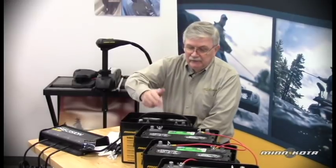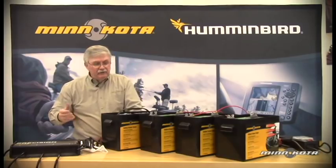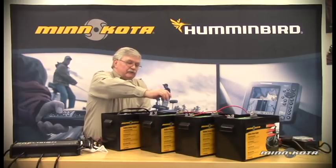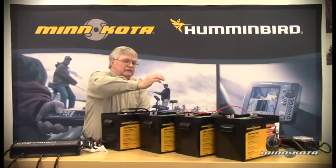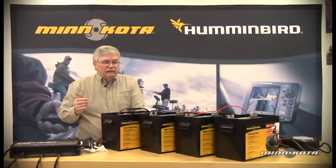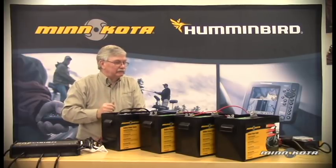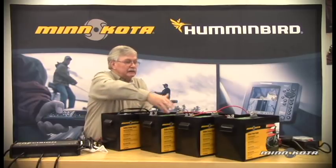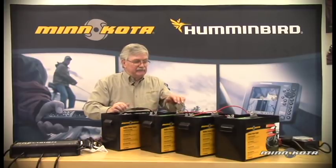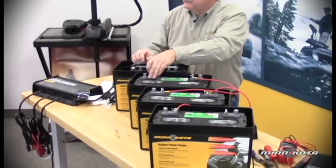The battery is filled with electrolyte, each cell is filled, the excess is poured off, and the only electrolyte that remains is that held in those absorbent fiberglass mats between the cell plates. So an AGM battery is a completely maintenance-free battery. You cannot add liquid electrolyte or distilled water to that battery. All four of these batteries are the type where we can remove the cell caps and monitor the electrolyte.